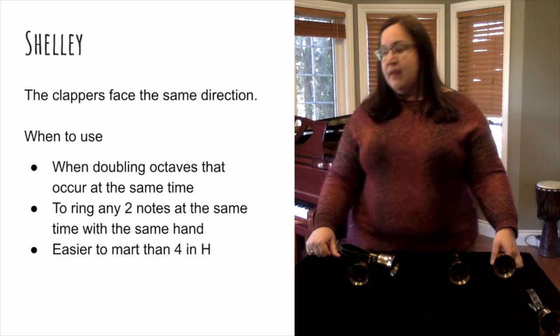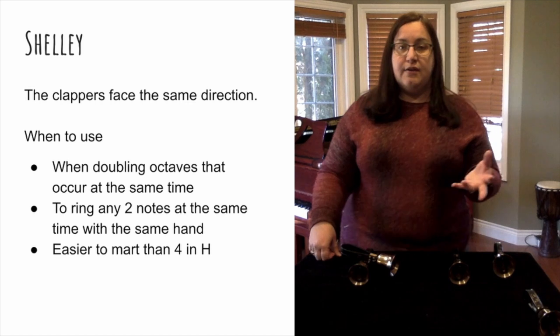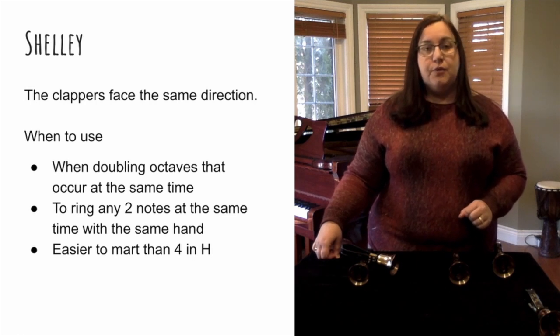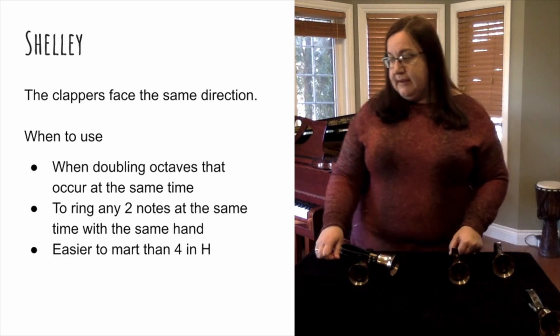It's really important when we're doing shelley and four-in hand to remember where your clapper is ringing and touching the bell. For shelley, we are going to be ringing two bells in one hand, where the clappers are going to go in the same direction. And what that means is that you can only ring those two bells together. You can't ring them independently.